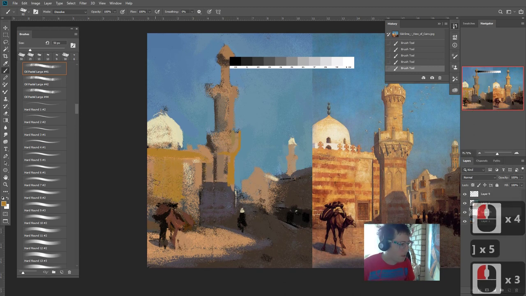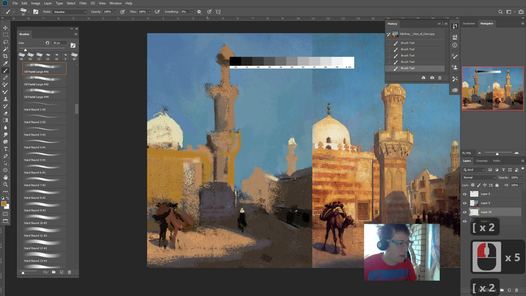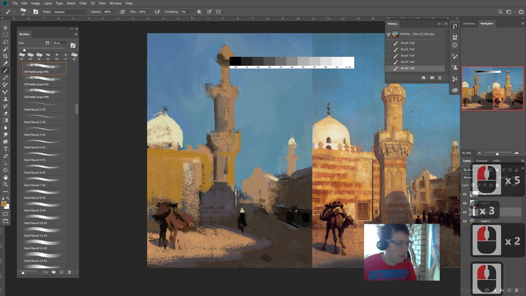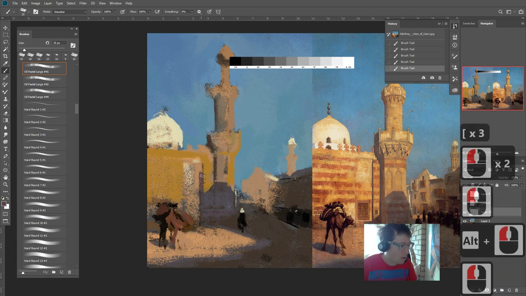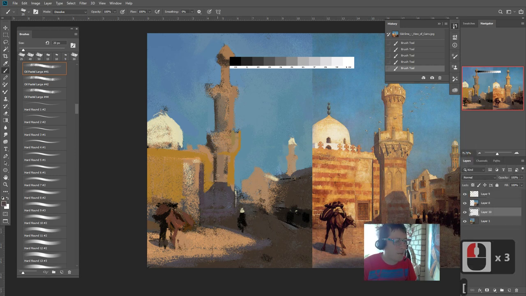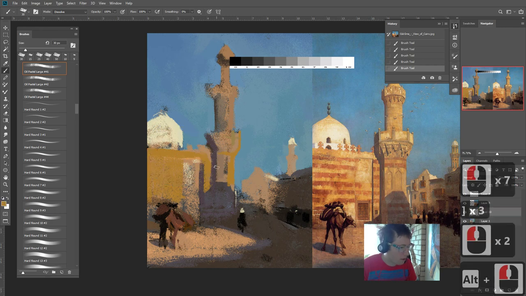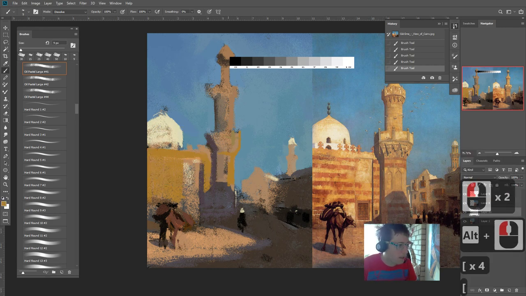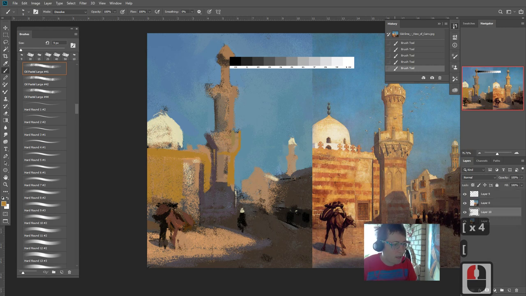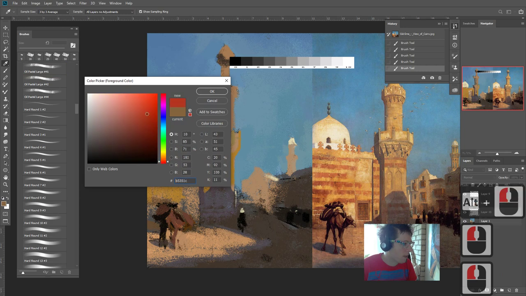Again, you might be tempted to paint all these individual stripes on the building, but that doesn't follow our rules, which are general to specific, right? So before we paint those, we want to have the bigger idea of where these shadows are in play. And it's fun when you start looking at this and you can see little areas where not quite that much, but some amount of red is getting reflected into there.